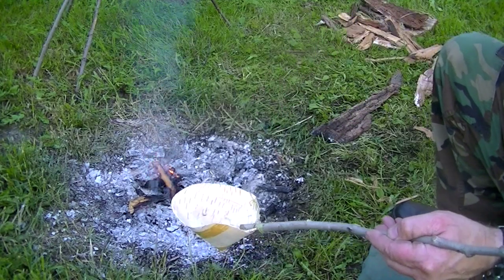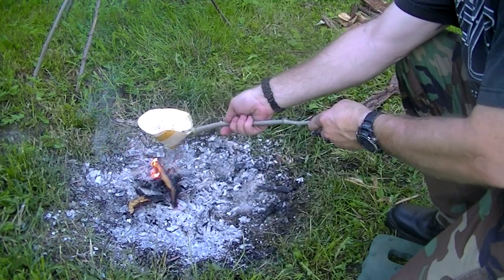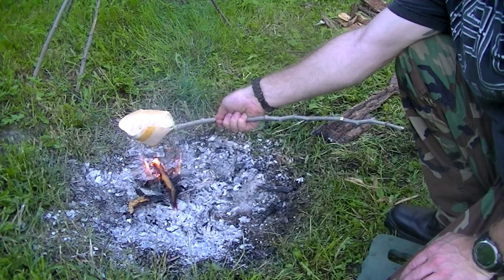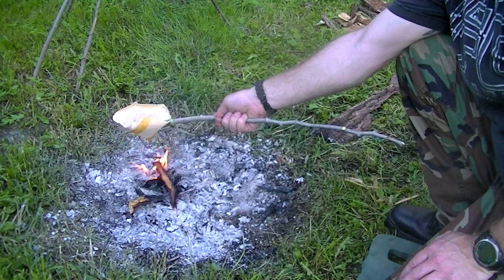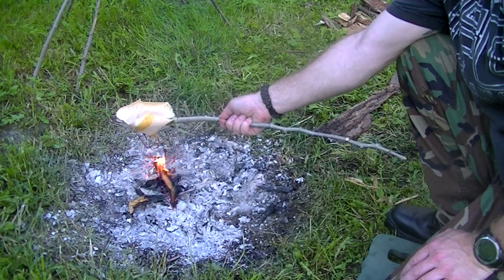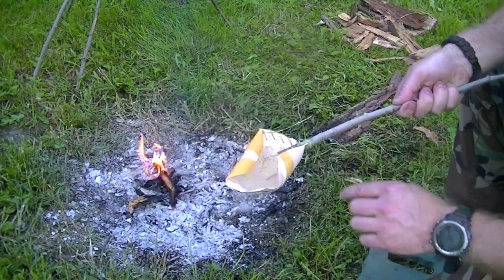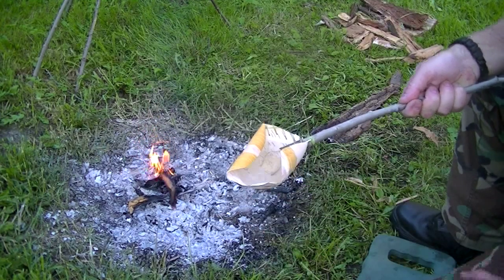We've got just a tiny bit of water here. This is kind of a stupid way to do it, but I'm going to try it anyway. I can tell already that it's going to deform and leak out — I can just see it right now. This just really isn't working out for me today. Maybe that's why, like that basket I showed you before — that lady put bark all the way around it to support the other bark. I guess I need to do some research.